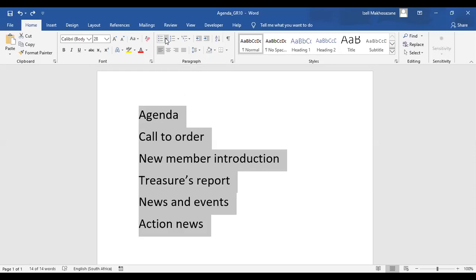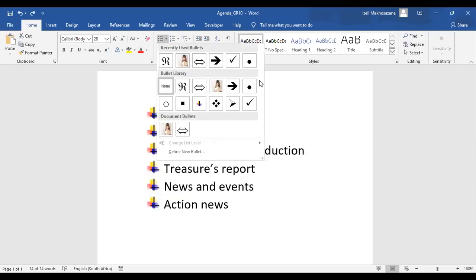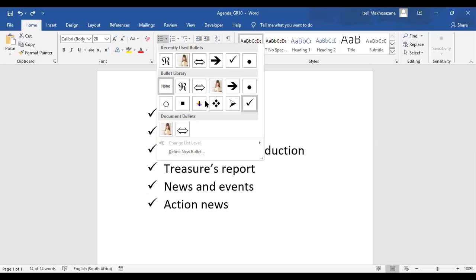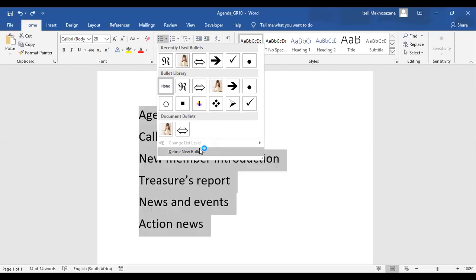If you want something different, this is where you'll find more options. If from this list you can't find anything that you like, you click on define new bullet.